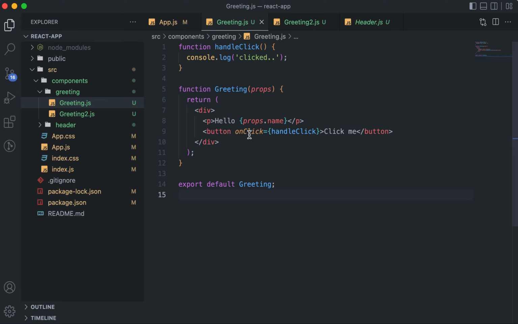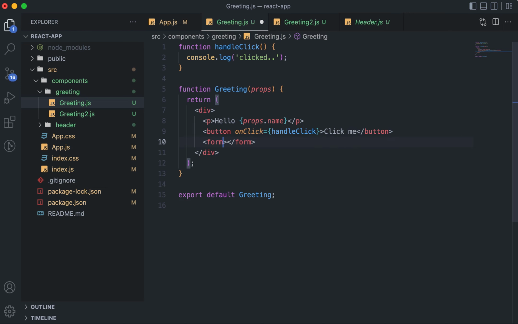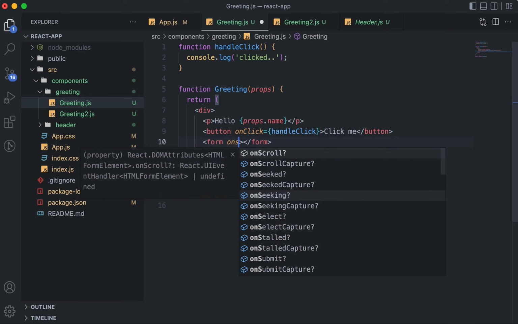Just one more thing, this is camel case for all JSX elements, for all HTML related things. So for example, even if you have something like form, there also we remember that we had onSubmit, right?